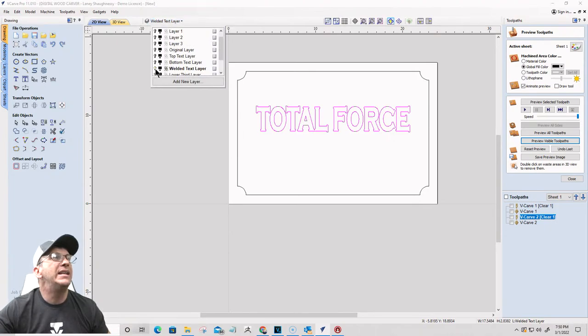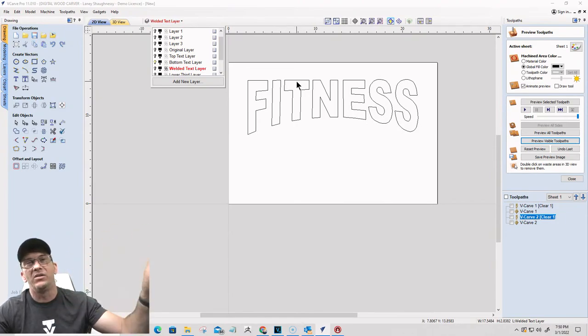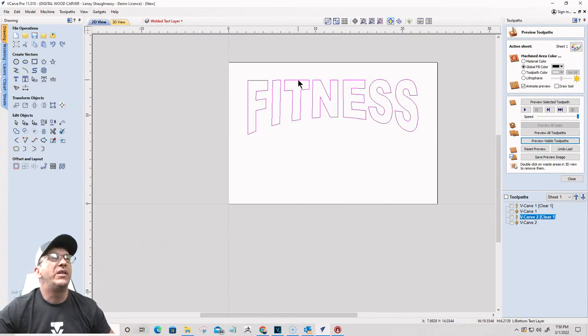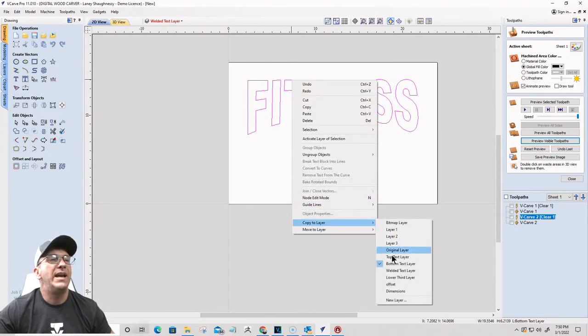So the last thing I need to do now is my bottom text layer. That does nothing. This layer is only used to house the bottom text. The only thing I need to do on here is I'm going to come in and copy that down to the welded text layer.